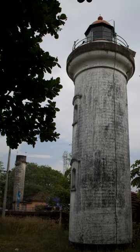Kozikode Lighthouse is a defunct light in the Kozikode district of Kerala. It was constructed in 1907. The first lighthouse was constructed in 1847 at a height of 33 metres. The current tower is 15 metres and is painted white. Kozikode, or Calicut Lighthouse, is automated, and an LED flasher apparatus is in use.